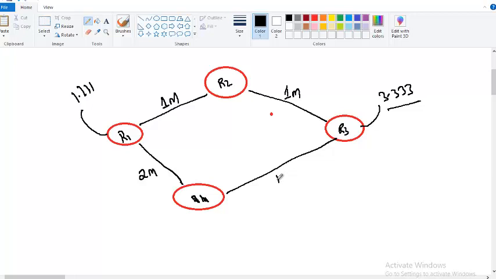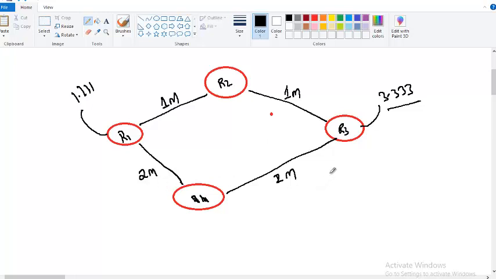This is what I'm going to configure to make it unequal. If it is a serial link, you know the default is 1.5 meg. So I'm not going to use serial, I'm going to use gig Ethernet. And I'm going to configure 1 meg on this path, and another path with 2 meg.